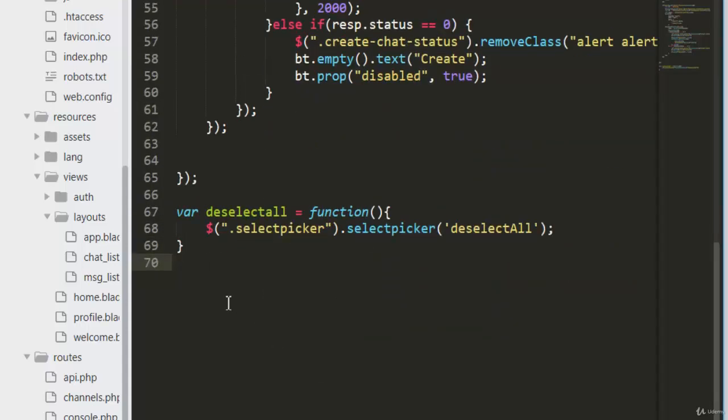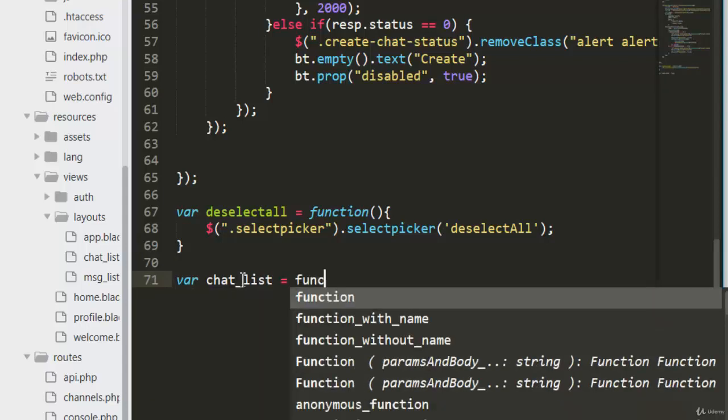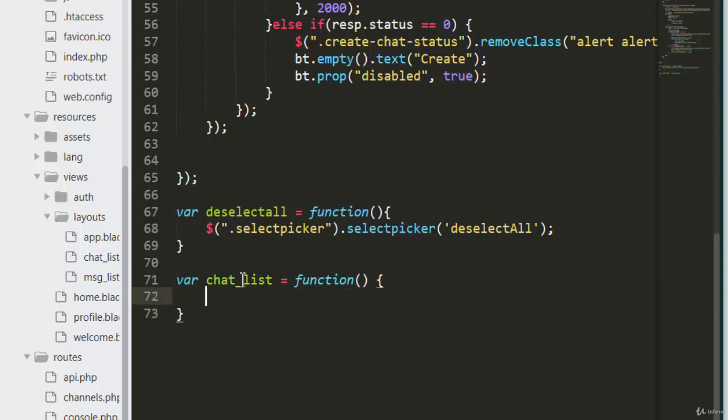Down here we will create a chat list function, and we will send the Ajax request to get the chat list of the user.